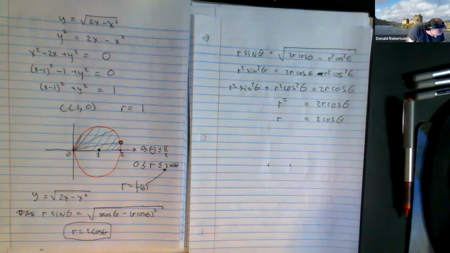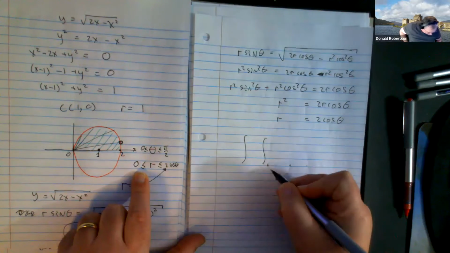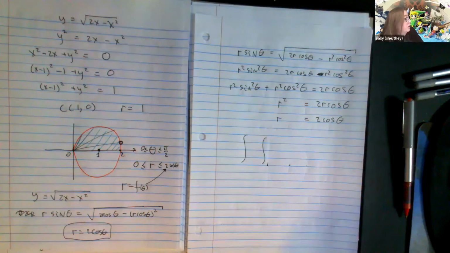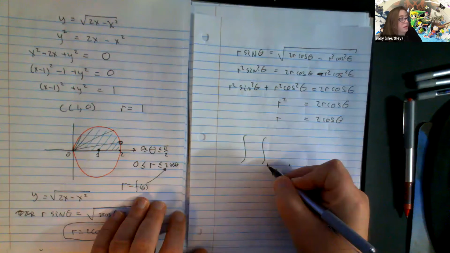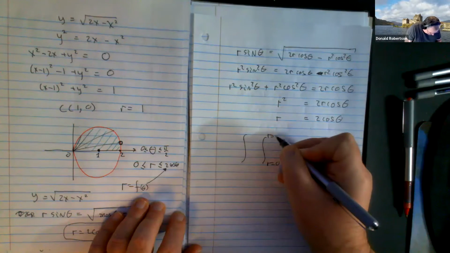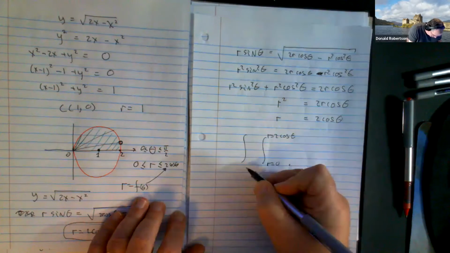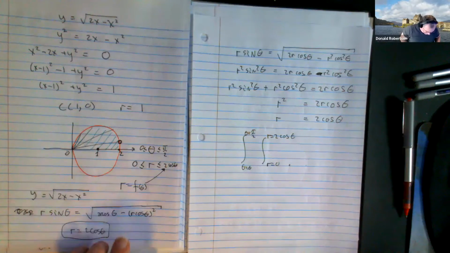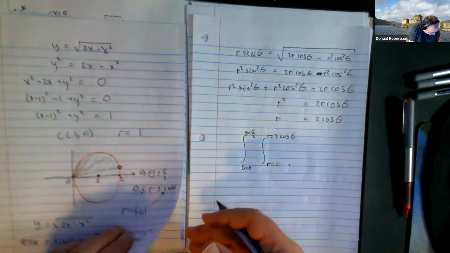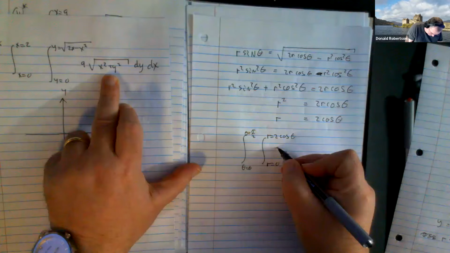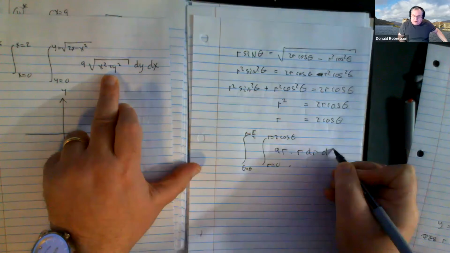You can say, well, which one do I do first? Is this going to be the r guy or the theta guy? It should be r because then we'll have another theta. Correct. And then the theta is what we've decided from 0 to pi upon 2. Didn't we agree on that already? And now what do we have? We have a function here. Where's the function? I've lost it. It's 9 of these guys. Doesn't that just become 9r times r dr d theta? Are we comfortable with that?